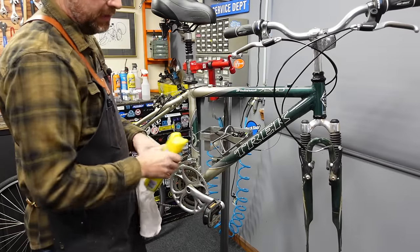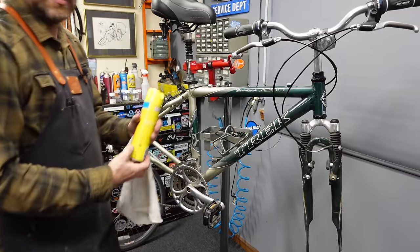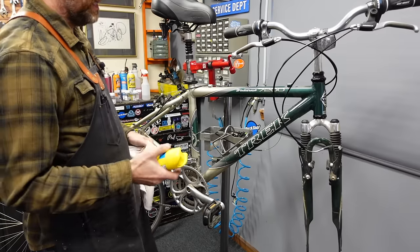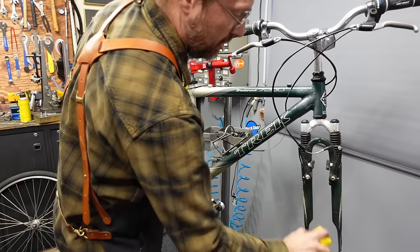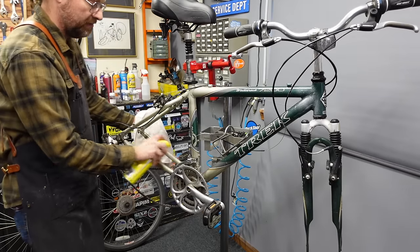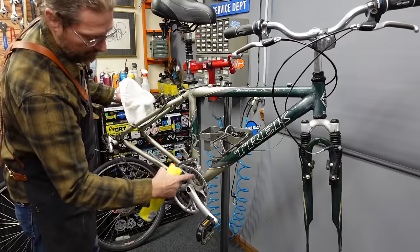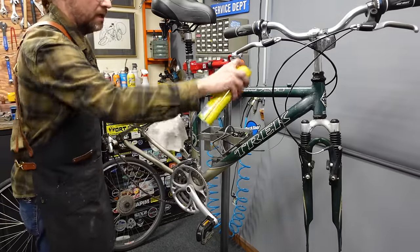This bike is just dusty, it's not greasy. A greasy bike I'll hit with Dawn Power Wash first because it's a light degreaser — it's like doing the dishes. But with a dusty bike, I just go straight with the furniture polish. I use Behold because that's what my grocery store has — it's the cheapest stuff, and I've found that the cheaper the better. Just spray everything down. I don't worry about it getting on the brake pads — it all wipes off, and the first time you use the brakes it burns off. Get it everywhere, especially down in the nether regions because that tends to be a filthy part. Then go through with a rag and wipe it all off — you've got yourself a clean bike.